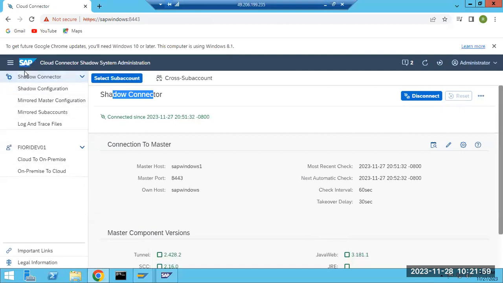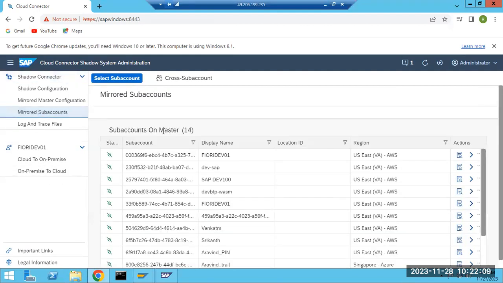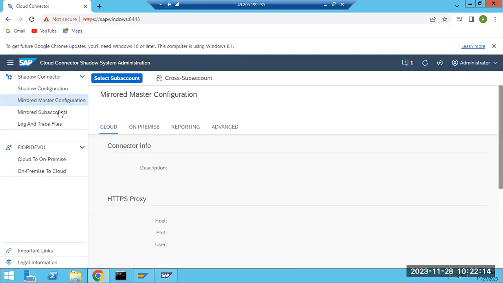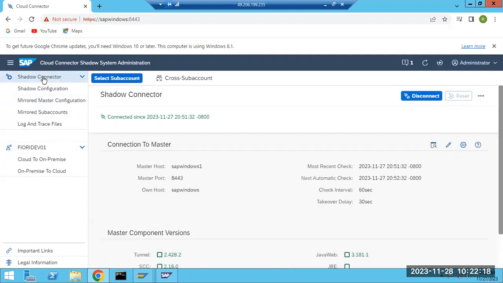Why? Because in the shadow you have only shadow configurations, mirror configurations, but you will not get all those things. But here you can see all the 14 sub accounts. All the master configuration you will get from here, right? It's connected to the master.